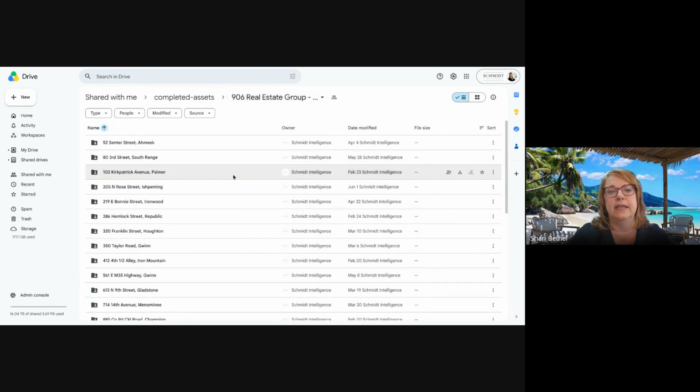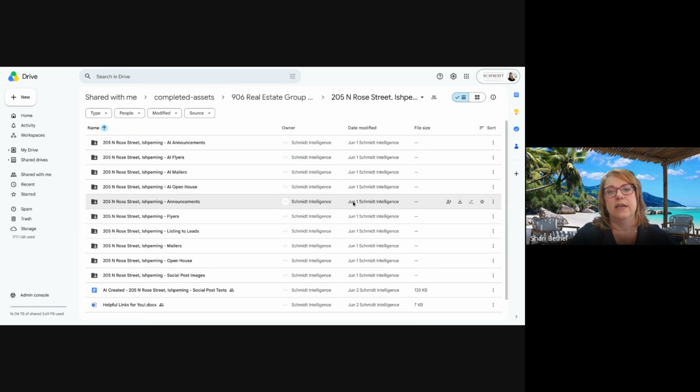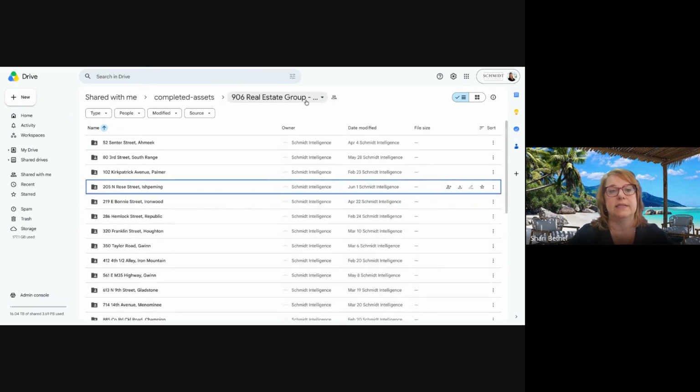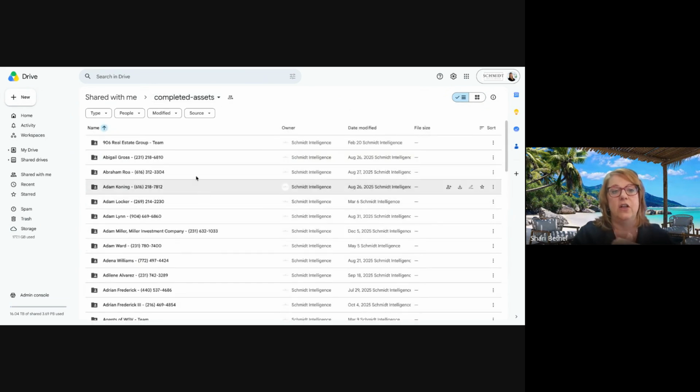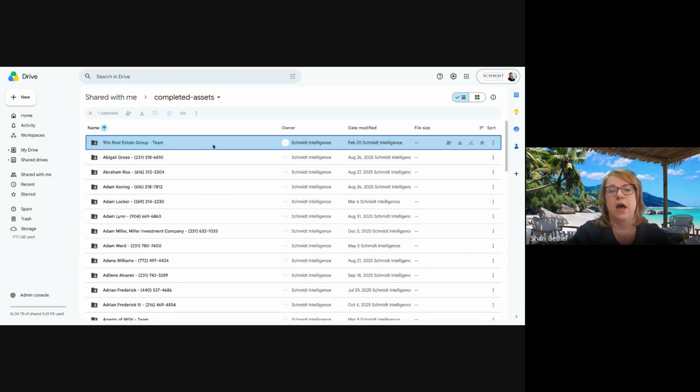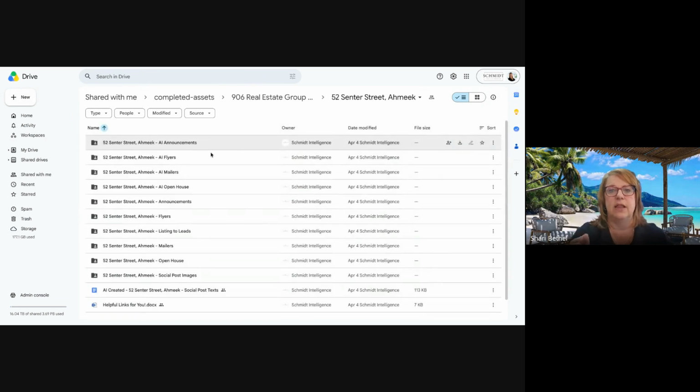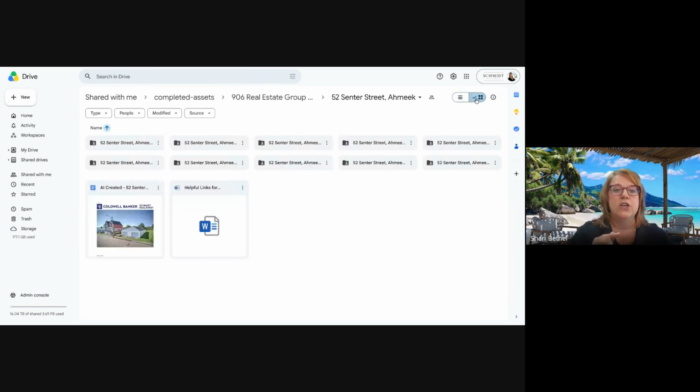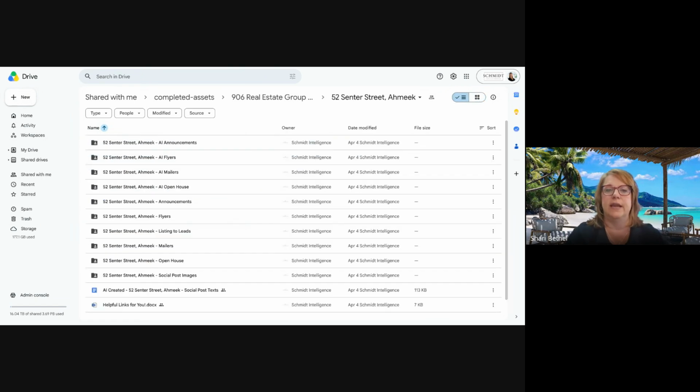But then secondly, I like the view that you have it in, Carrie, versus the icons, because when you have it in this view, you can see all of the different types of assets and how it spells it all out. But if you have it in the icon view, you can't see if they're mailers or what they are. So it's sometimes easier, I think, to tell an agent to use the other view so that they can see if it's a mailer and they're not going in and out of a million different folders.